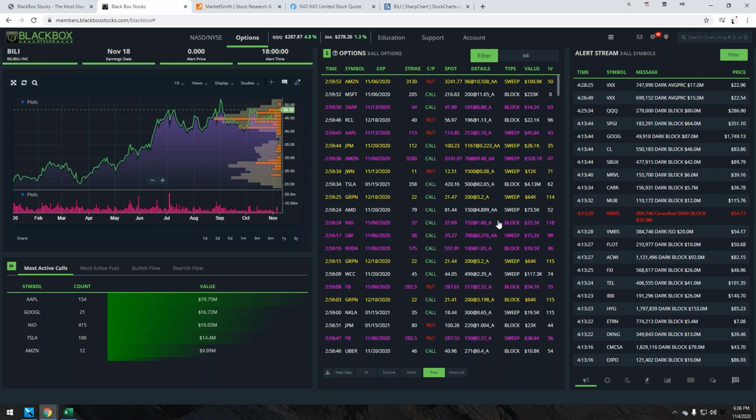And I think we're at 75% up on that, and we just broke out today. So that'll juice a little bit with the IV as we get closer to ER. And so probably what I'll do is close that one and look for something further dated, because I want to be a part of the bigger move that I think we're going to see in BILI and some of the other China names, since there's just such a strong theme there.